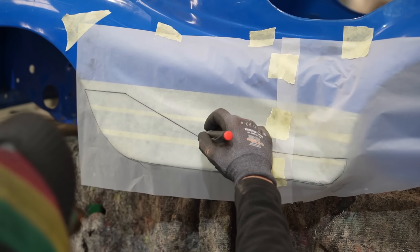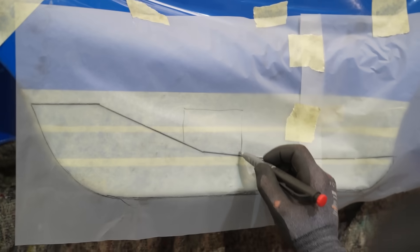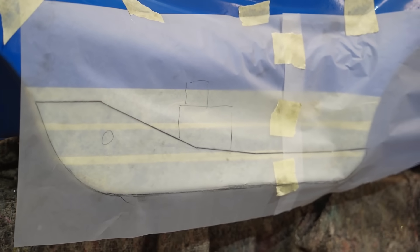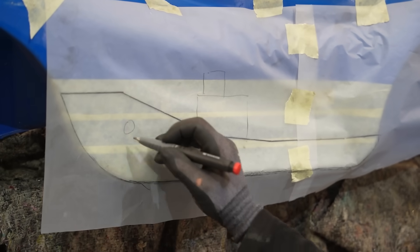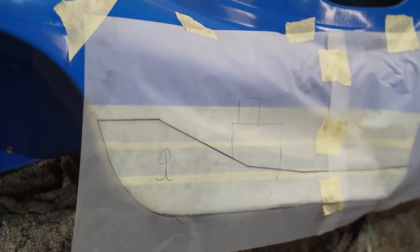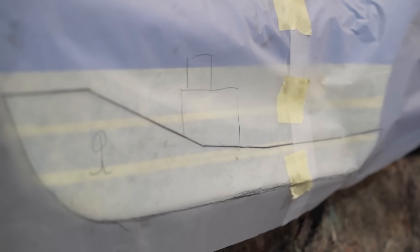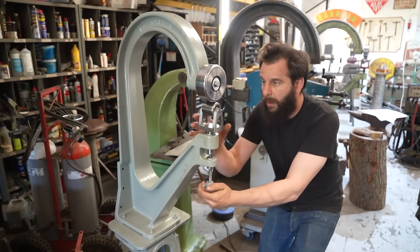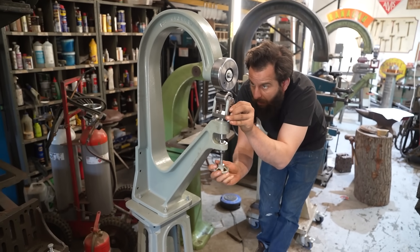I'm always drawing now — it's getting creative. We could have a skipper up there, this is where we can put the fish and outboard motor. It's a fishing scene — perfect, that works for me. There's the anchor, that's a man, he's jumped overboard! Right, we need to now take the tracing paper off, add 10mm around the bottom edge because it's got a little rolled return — maybe 15mm, let's be generous. Transfer that to steel, cut that out nicely and generously, and then start trying to wrangle it into shape.